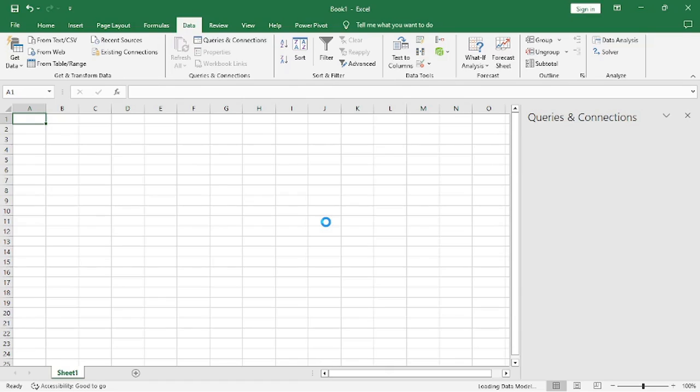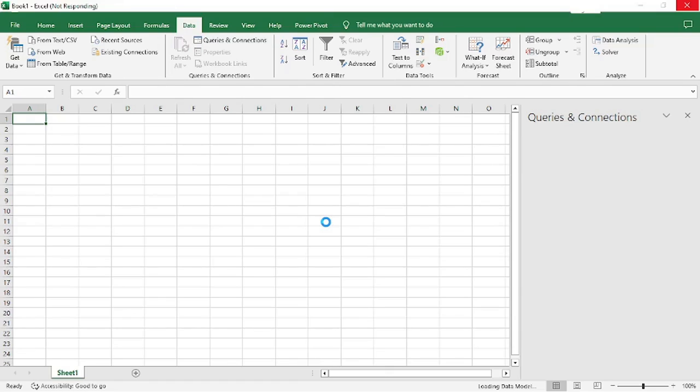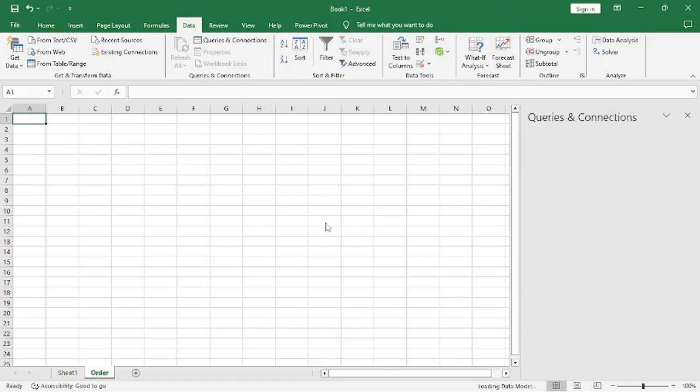Now it's running, and all the data that we have worked on, all the tables we've created, will be loaded to the data model. If you look at the right hand side here, you can see Queries & Connections. The loading is going on, it's loading all the data directly to our data model.